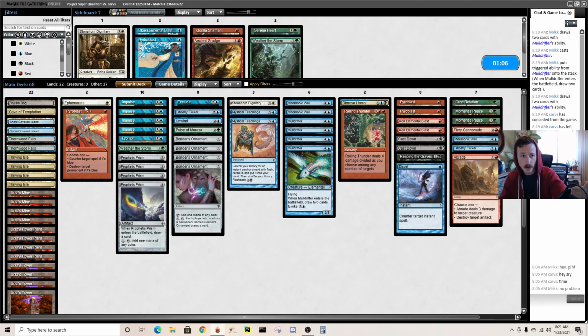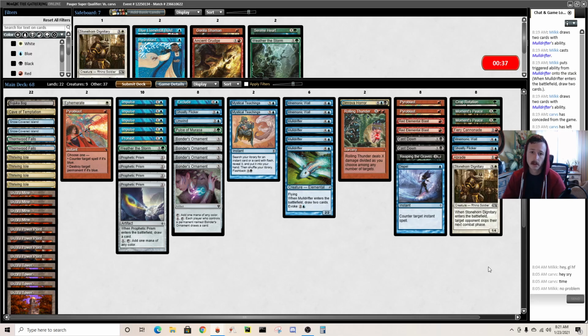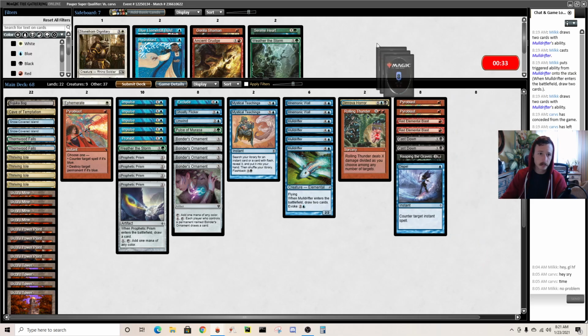I can also side out Bog. I know it can be annoying for them, like against Angler. It's not that good. I don't really want to side out a Mulldrifter. I could side out Stonehorn Dignitary. I know it was reasonable there, but I don't know if it's that great in this matchup. Just rely on a lot of the Red Blasts and Cast Downs. Yeah, I like that. I like this better.